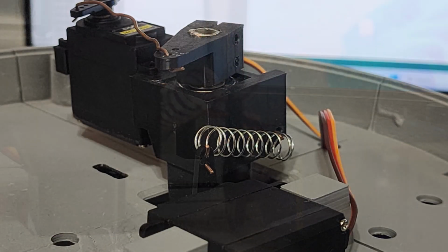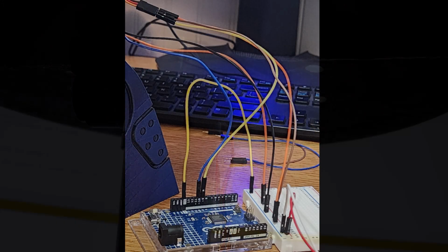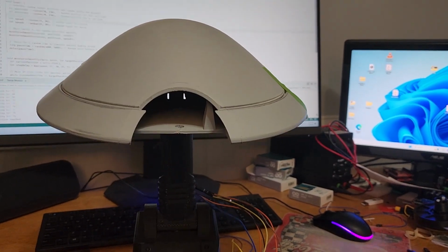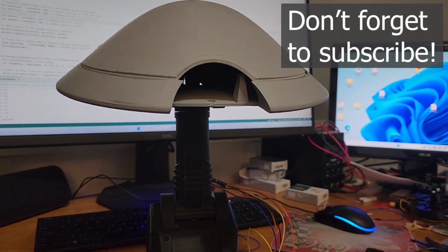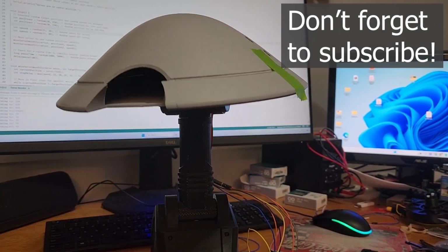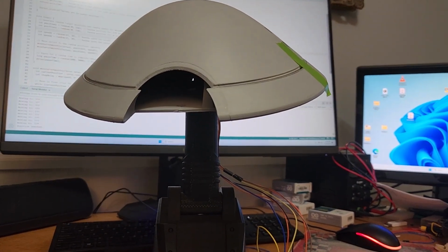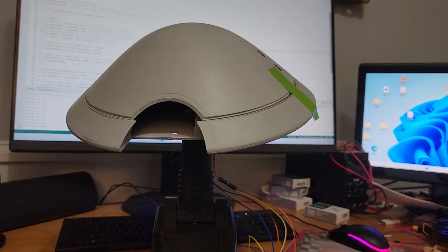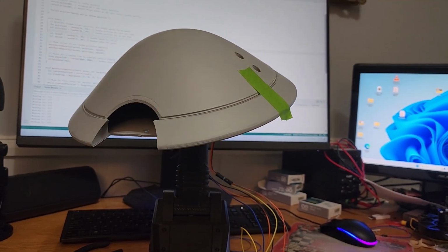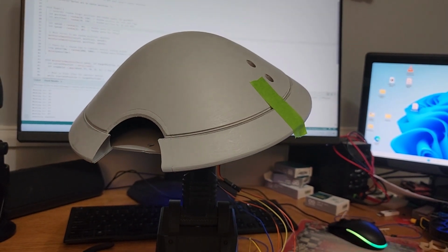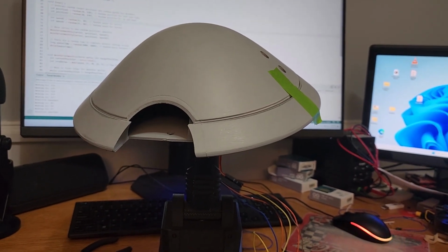Now, I found the secret to having everything work real nice and smooth is to have everything nice and tight. You don't want flimsy wires and springs in the setup, or maybe there's something I'm missing out on here. I don't know. So here's a look at the droid with the top of the head on, and that helps out with the bounce a little bit. There's less bounce. I've used maybe 10 different springs with different tensions and lengths, and I wasn't really happy with any of them, but you'll see here in just a second that I switched to a wire, and that helped a lot with the bouncing, and it's really a better look for moving the head up and down.